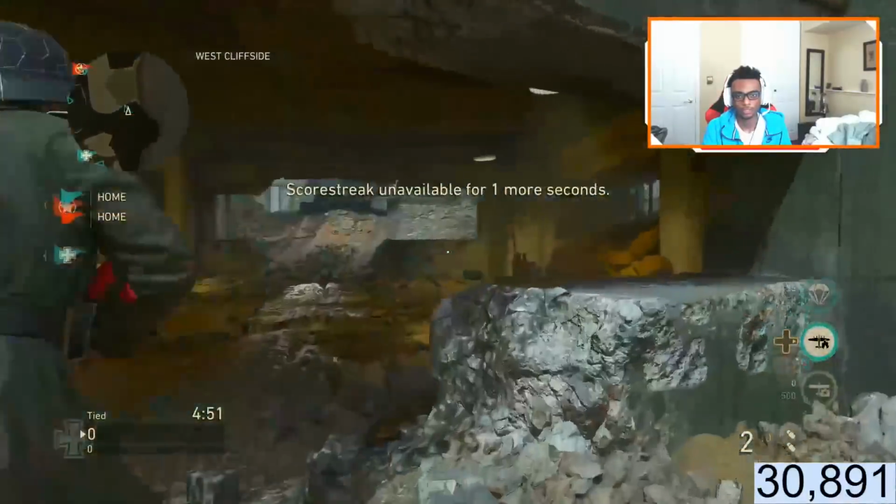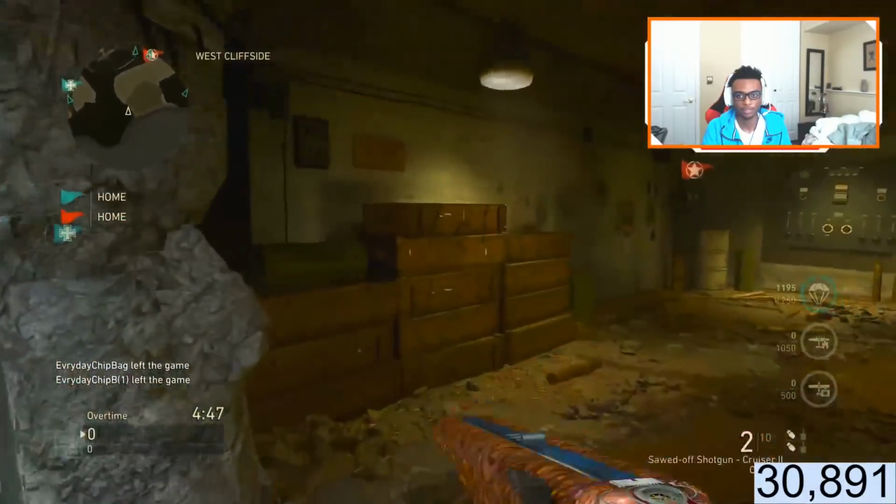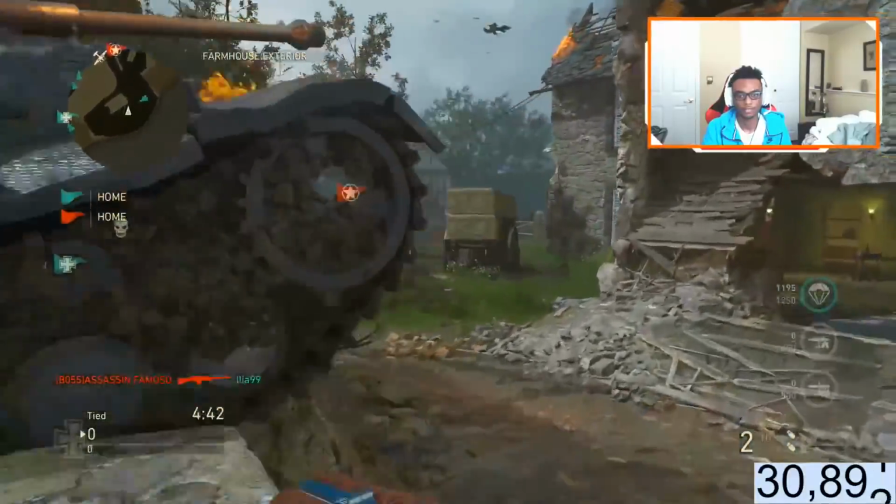Okay, that's easy kills. Good. They called in a care package. I could just drop it directly on their ship. Get a couple easy kills. Oh my god, they got a UAV.